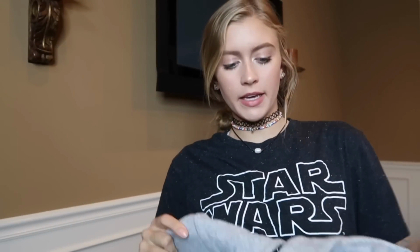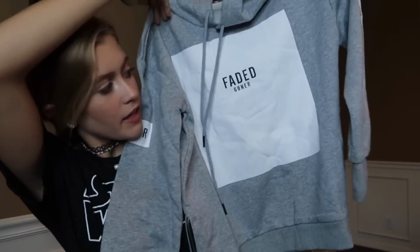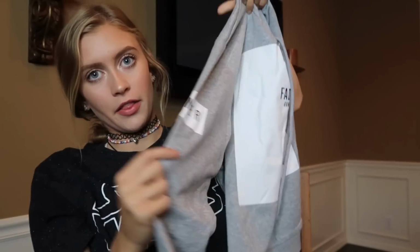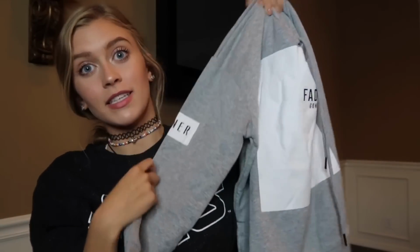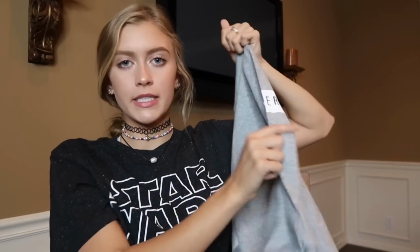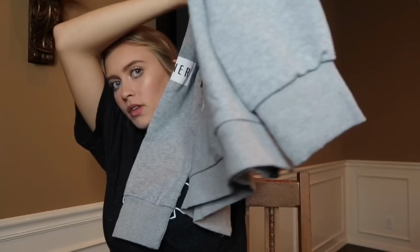All right, so the second thing I got was this sweatshirt that says faded and then underneath it says goner. And then it says goner on this, what is this called, the sleeve? And I think it says goner on the sleeve too. It's pretty cropped too. And, oh, I didn't even notice this, it has a zipper on the side. Where is it? There it is. It is really thick, so since it's summer, I'm gonna be sweating a little bit.